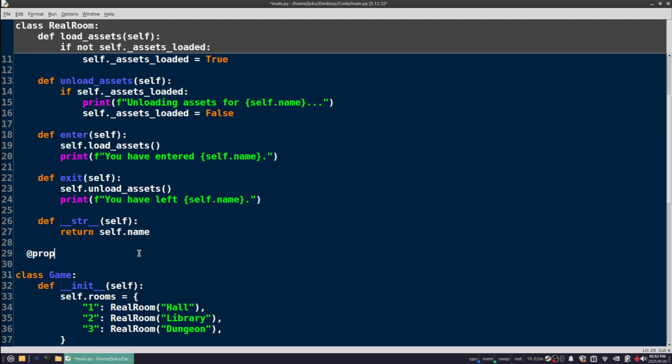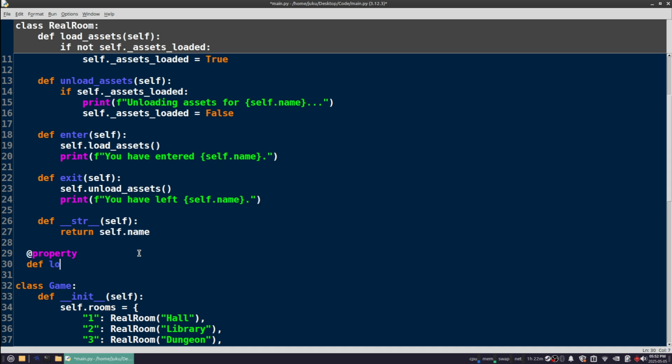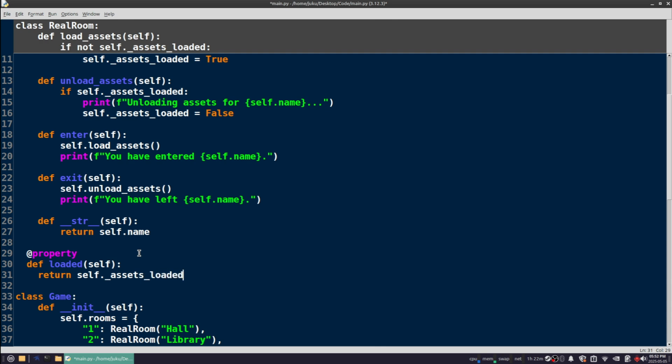I'll make a property, which is this property decorator is for getters and setters. So I'll call it loaded, self, return self dot sets loaded.